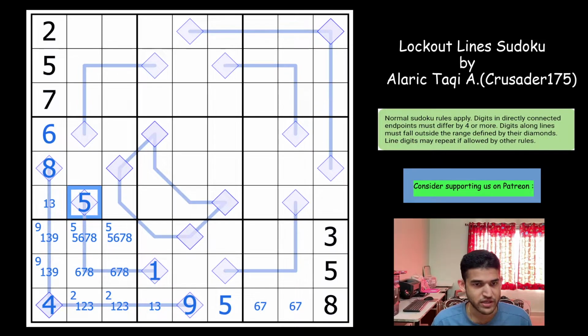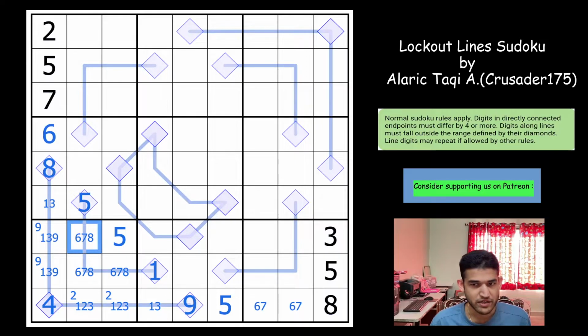I'm just going to show that again. That sort of felt a little bit fast to me. Control Z, Control Z. So look at these 2 cells. The only way by which a difference of 4 at least is created is when you have a 5 here, a 1 here, and a 5 here. There's no other way by which these cells can work. So that's a 1, that's a 5. And 5 is now forced here, so this becomes a 6, 7, 8. I'll remove this stray pencil mark.